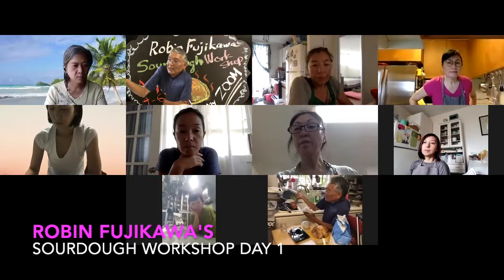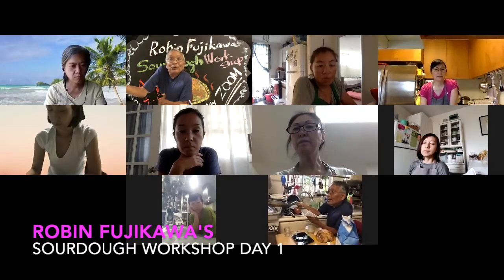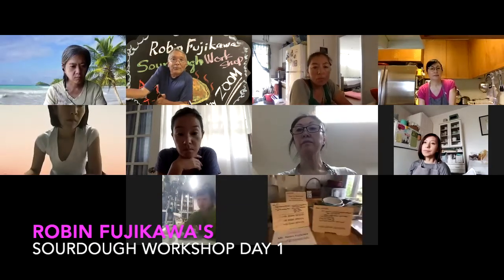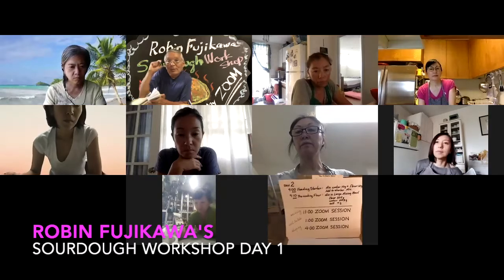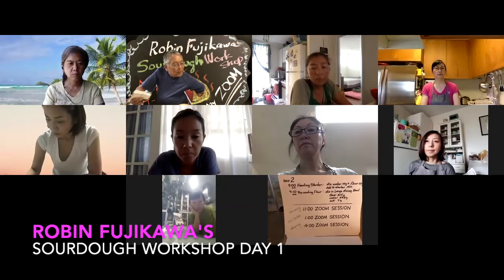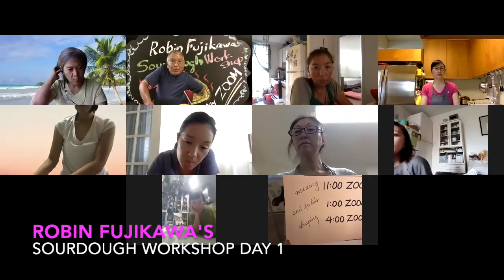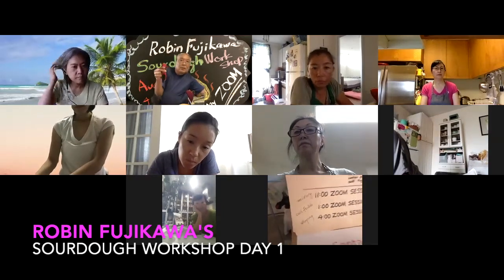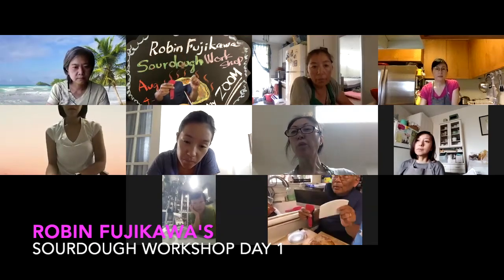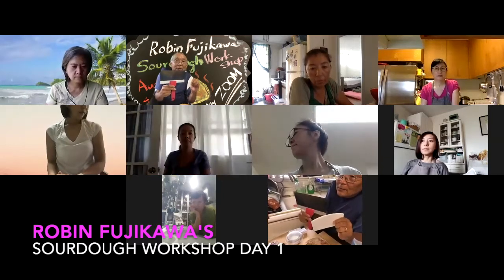We will not need the Dutch oven until a day after tomorrow, day 3. So day 2 will be fairly simple. One other thing that we'll be using at the 4 o'clock session tomorrow is what I call a bench scraper. It could be something like what I have in my hand here, or a plastic scraper like this white one.